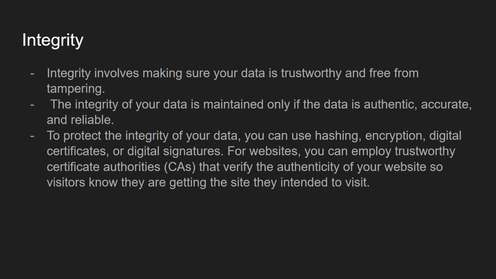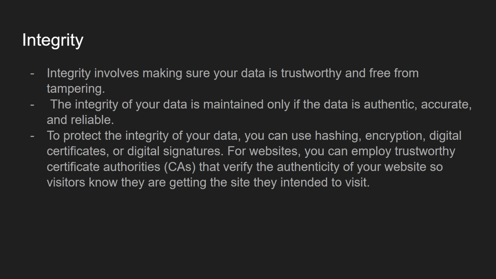And to protect against integrity attacks, we could use hashing, mostly for files, making sure that if the hashes don't match, that means our data has been compromised, and that's when other factors come into play.